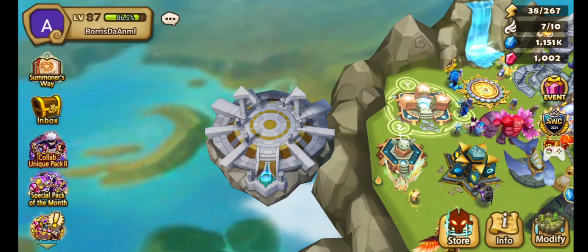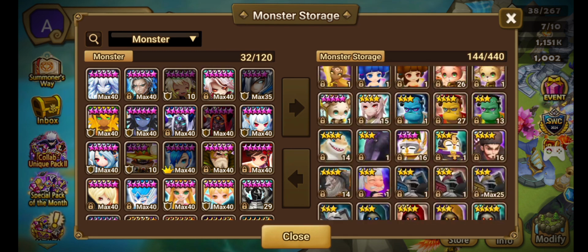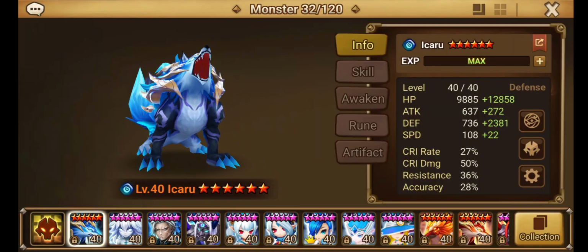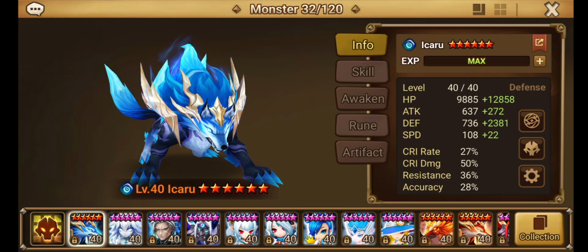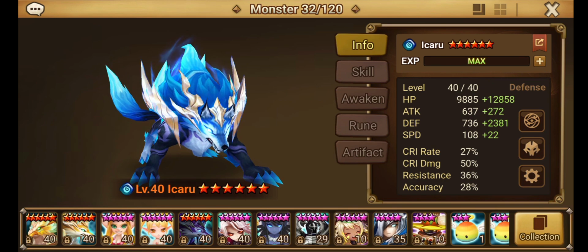First off, this is what I have in my storage. So if you could find me a team to use, by all means, go ahead. But I was looking at all these units, and I know there are units like Triana or all those that I could use, but I figured that this team was very, very annoying. So let me explain the team.